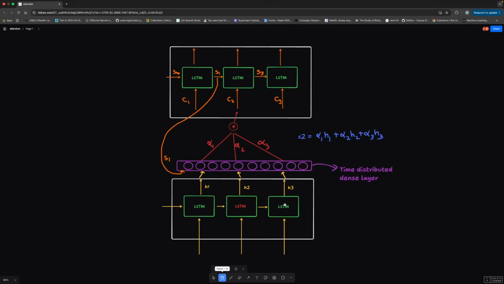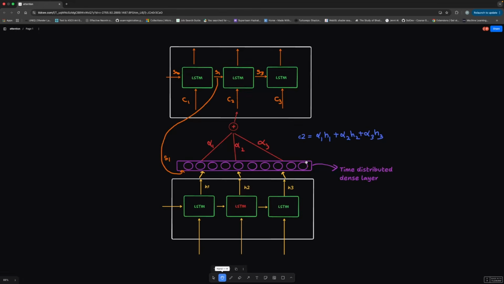Now each LSTM cell is connected sequentially, both in the encoder and decoder, and each and every one of them takes one token at a time and gives a hidden state one at a time. So for example, H2 cannot be processed until H1 is processed, and H3 cannot be processed until H2 is processed, and so on and so forth. And in the decoder part, we also have the hidden states S0, S1 and S2, which are also getting sequentially processed. It also takes a context vector as an input. We will talk about it more shortly.